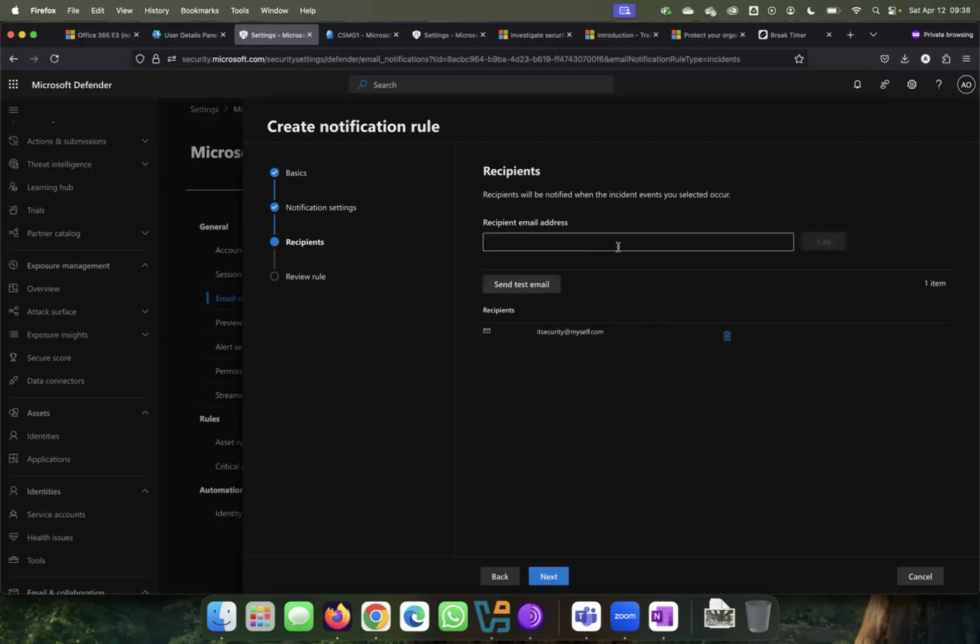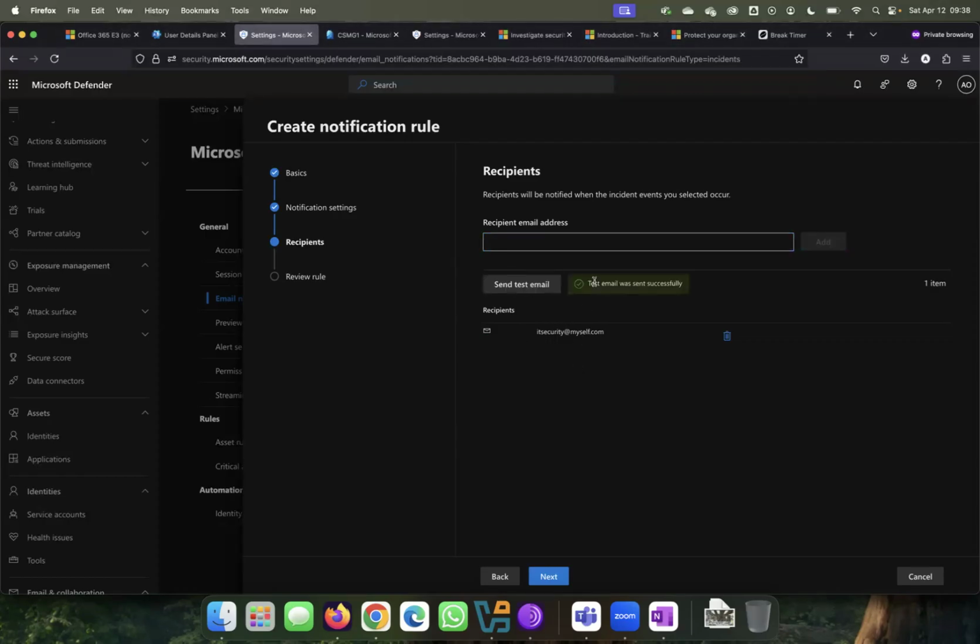If I have more email groups that I want to be notified as well, I can add them here. I can add other email addresses here as well, and I can send tests.